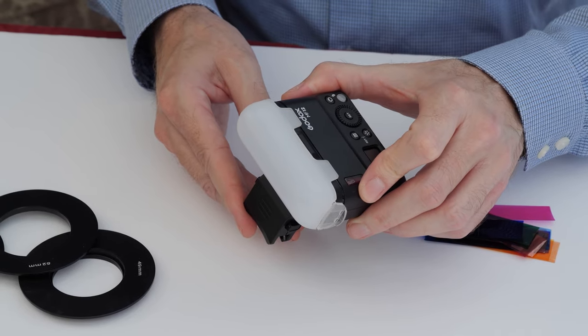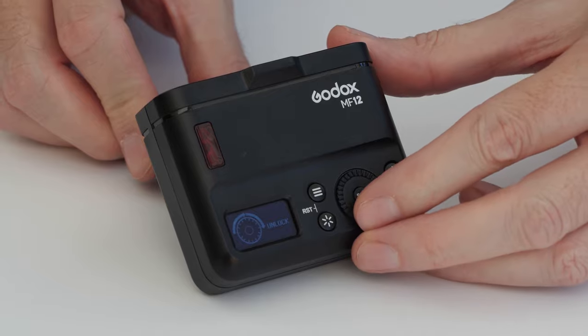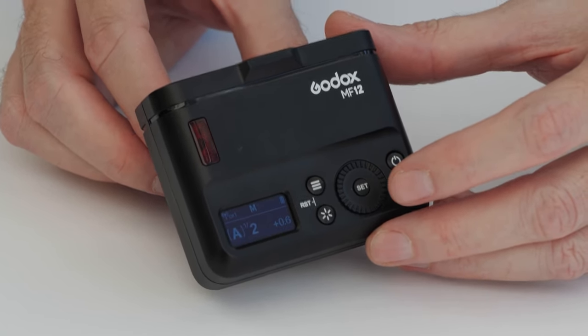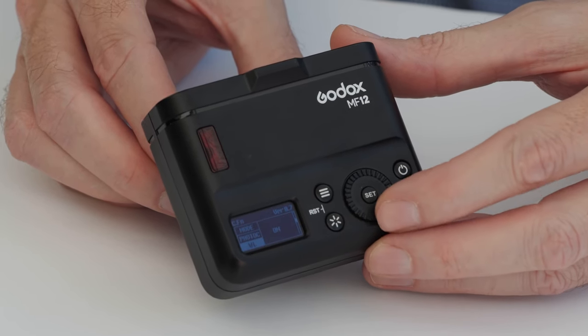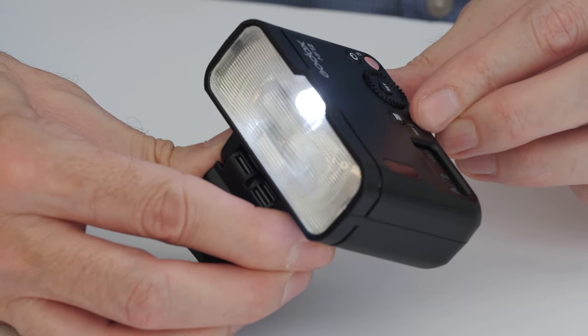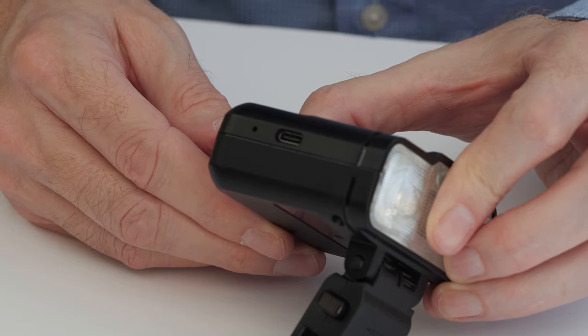The MF12 is turned on and the ring is rotated to turn our menu options on. The button at the top allows us to change those options. The bottom button controls the modelling light. And the built-in lithium battery is charged through the USB port.